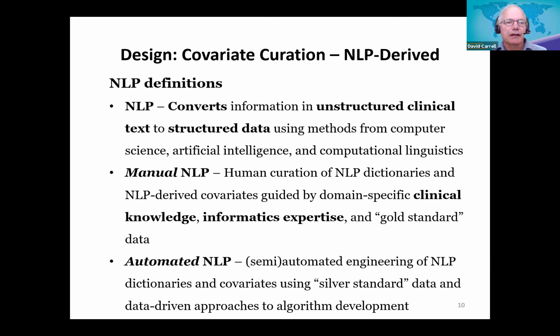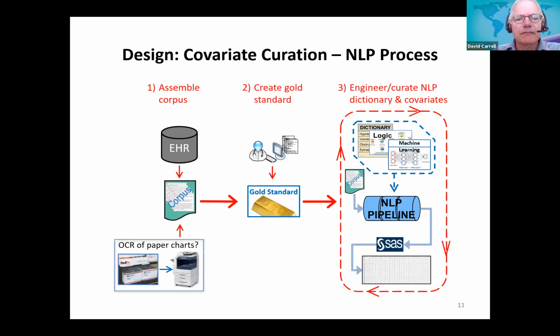Now on to the NLP work. As you know, NLP is a process of converting this unstructured text into structured data so it can be modeled. In terms of the brains versus bytes theme of this panel, we used a brains approach. Our NLP was guided by manual curation. But I also want to mention that a much more bytes-focused approach has been described in the literature and may also be useful. And we're looking into some of those now in some work that has followed up on the work that I'm presenting today. Here's a schematic overview of the NLP process.